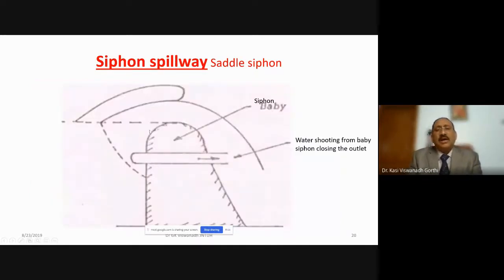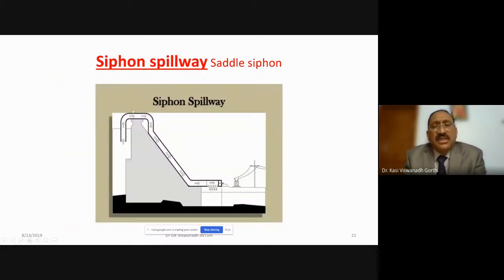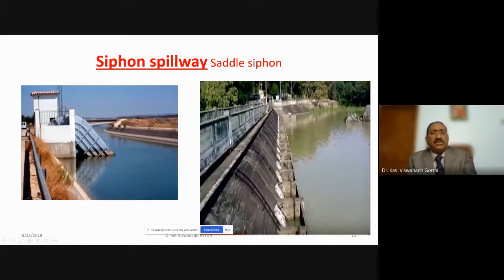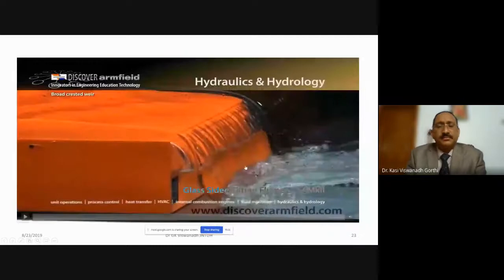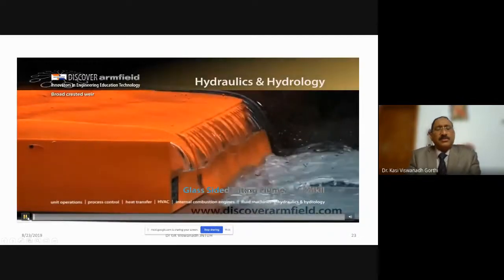You can see here how the siphon and its connection would be. So this is a siphon provided here for a dam. So this is called the siphon spillway. You may note that the water is only up to this level, but still because of the siphonic action, the water enters here and moves through the top part of the body of the dam and finally reaches the downstream portion without causing any disturbance to the main dam portion. So this is how a canal siphon is provided here, and I can see how the siphon spillway works.